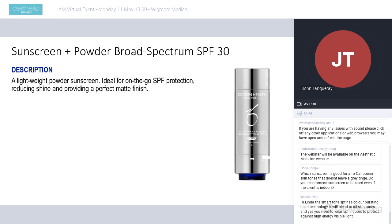And it's the sort of thing where you apply it on the go during the day at intervals. We know that very few people actually apply enough sunscreen in the morning to see them through the day, let alone reapply during the day. So this is a way of encouraging that maximum protection by reapplication very easily and simply during the day.